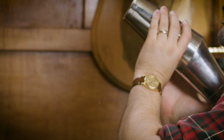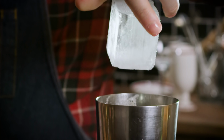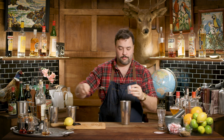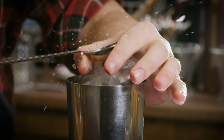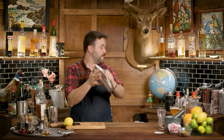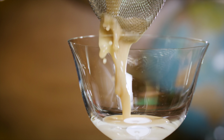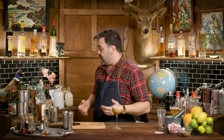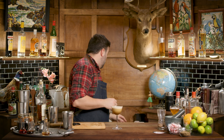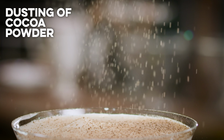We're gonna dry shake that. Okay, throw some ice in my shaker. One big cube, cracked up. Put that into a sour glass. You know what? I'm looking at that. That is just kind of begging for a little dusting of cocoa powder as a garnish because why not? I got a little cocoa powder right here.